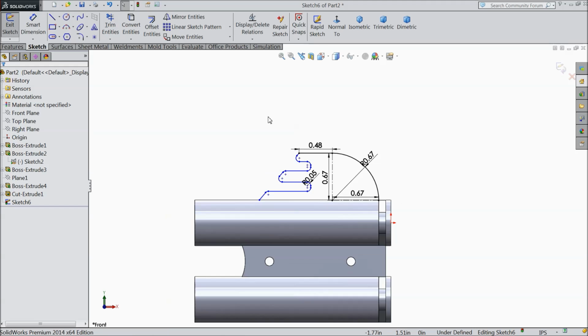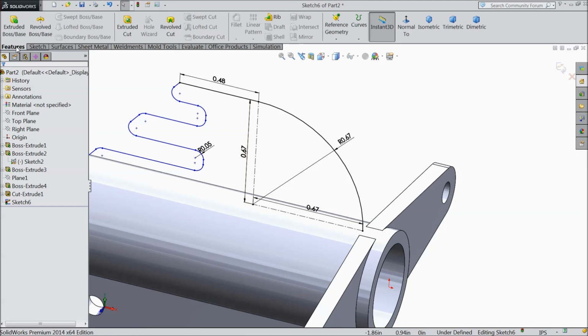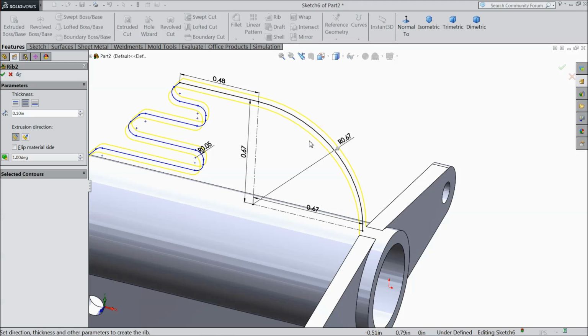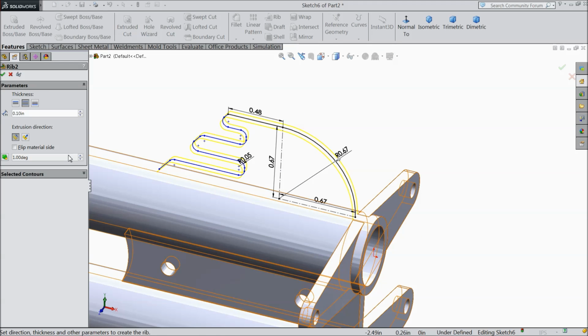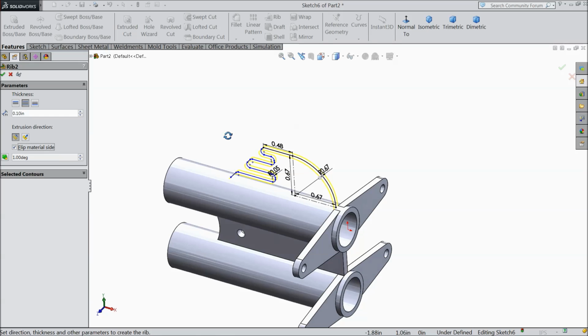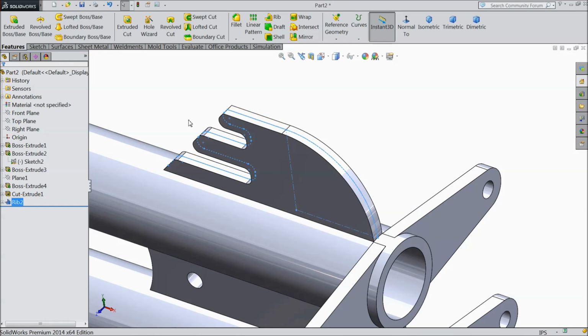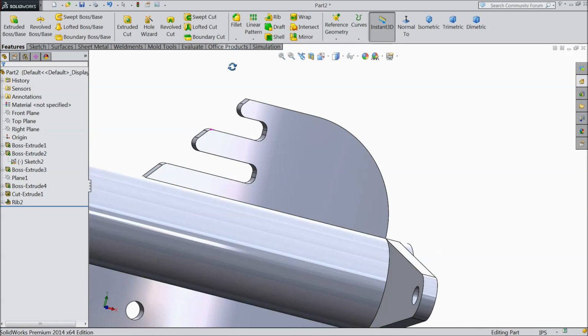Okay. Now this is our geometry. Go to feature, select rib. See this is selected already. Choose flip, 1 inch. You can keep 1 inch or it's up to you. Okay. Now see the rib is created.